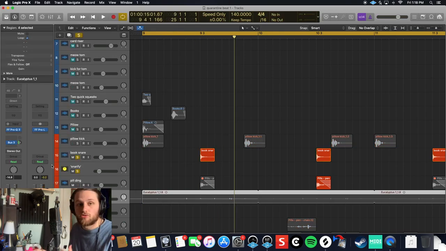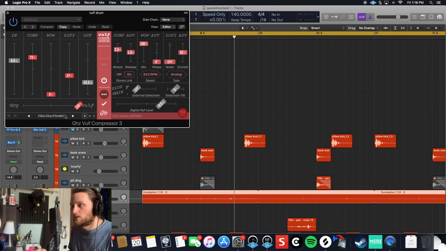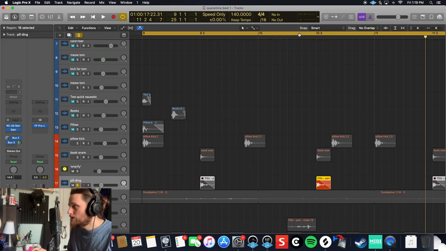My main drum elements are all going through a Wolf compressor. I really love to put my drums through this parallel setting. So, this is the same hi-hat from earlier. Snare, kick. It's fat. You just heard a little ring in there, which is me throwing a pill into a ceramic bowl full of pills. And it's got this little ding going on.